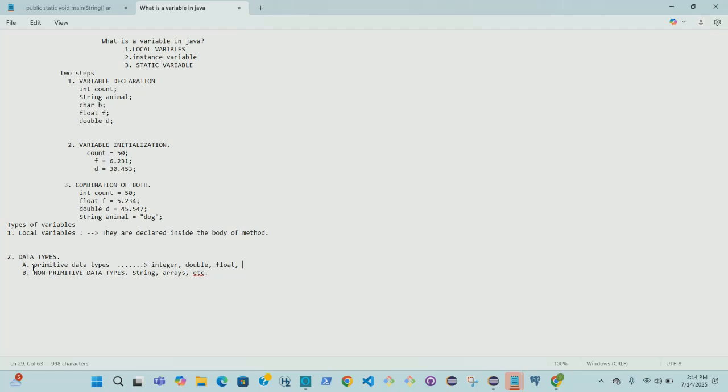These primitive data types are 8 in number. You have byte, short, int, long.